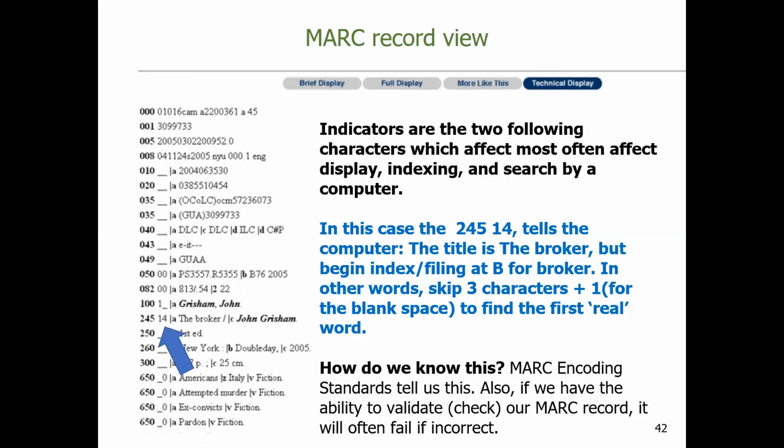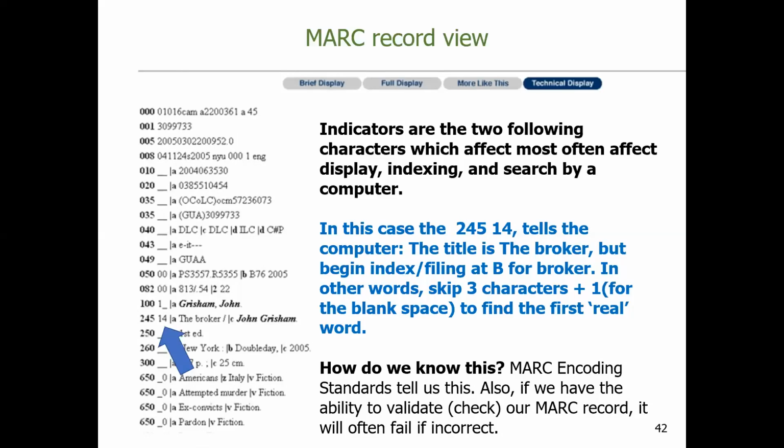And so since we want it to start with broker, that is skip 3 characters, T, H, E, and then we skip the blank space to find the first real word, in this case, broker. So that's a really easy thing for you to check. The is always going to be 4 characters.